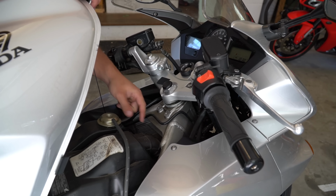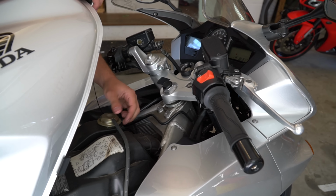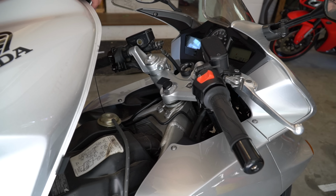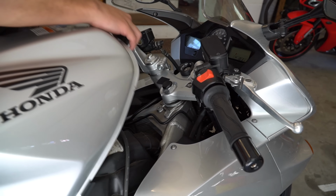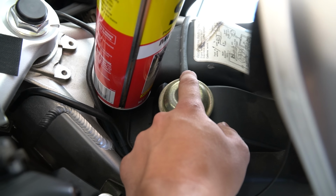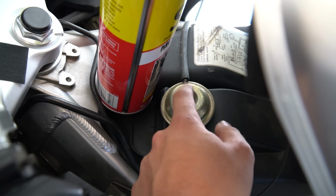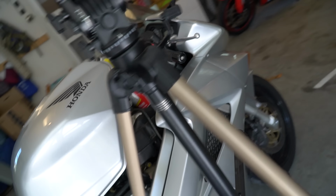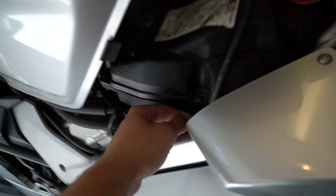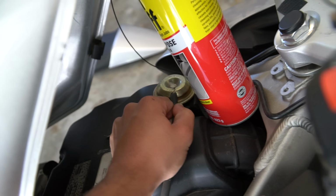Okay, so we have our snorkel, we have our flapper, we have everything connected, which is good. This right here is the flapper. It's inside there, I can't really show you, but the flapper's inside here and it's actuated with vacuum from here. So in order to fix that, all you do is you just pull it from right here.